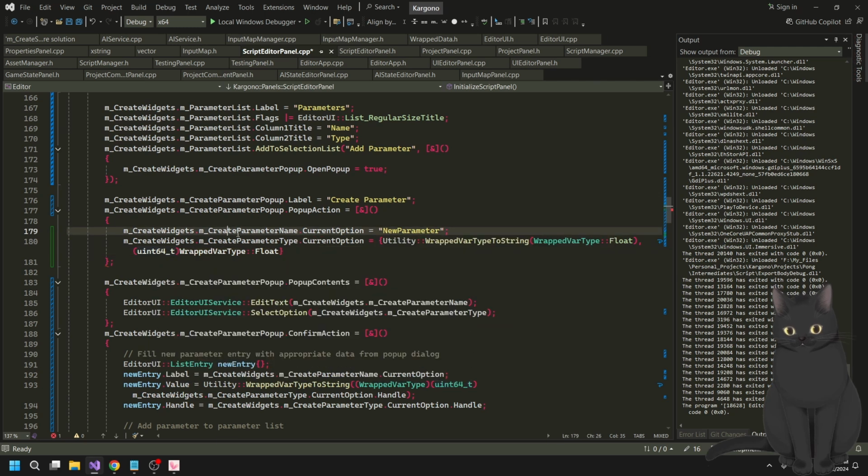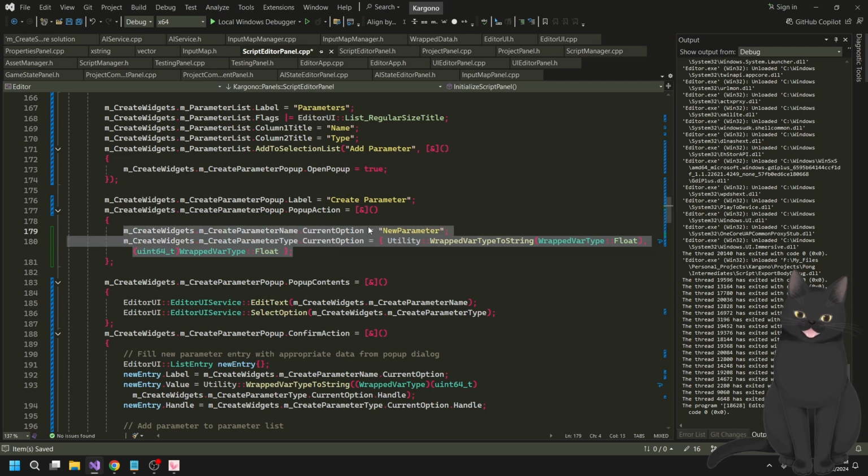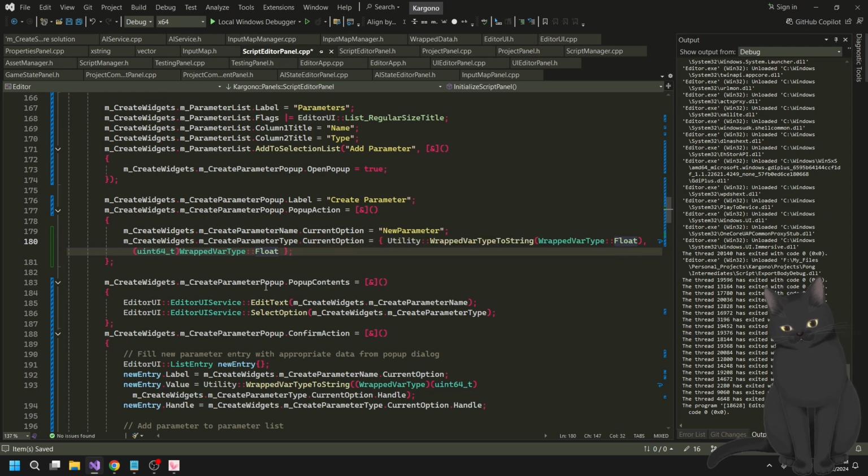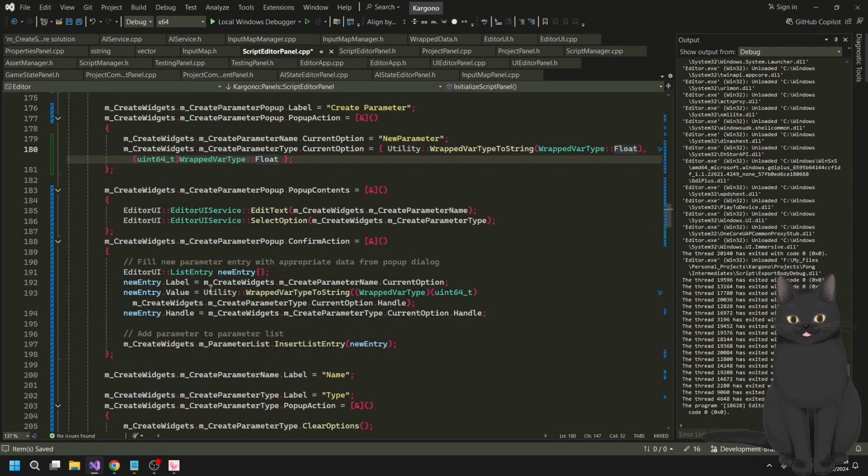There we go, and that'll take care of the rest. All right, so now basically when I click on create new parameter, when it pops up, it'll just set the current options to new parameter and float. That's just the default options, I guess. So that's good. All right.